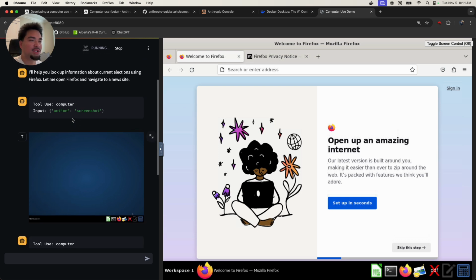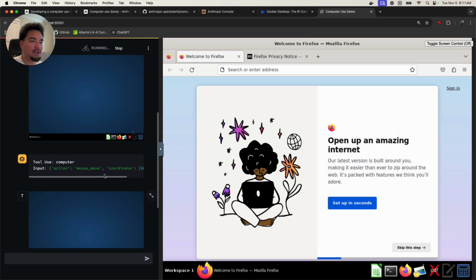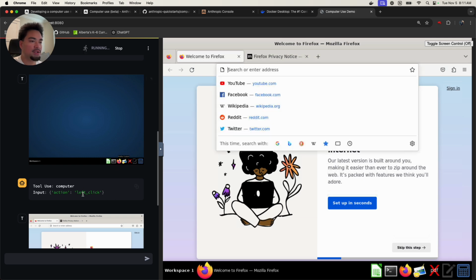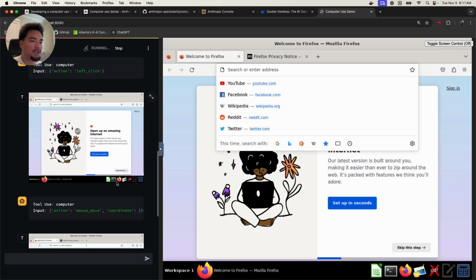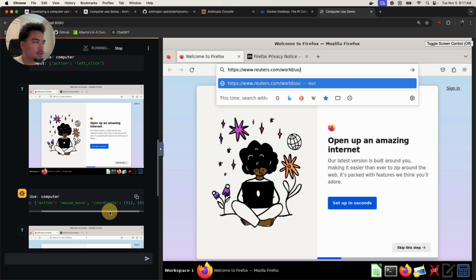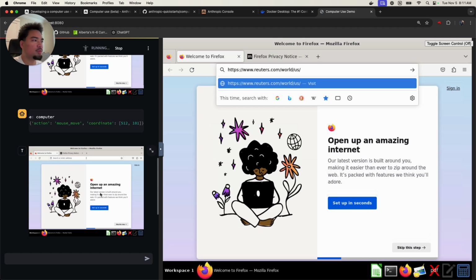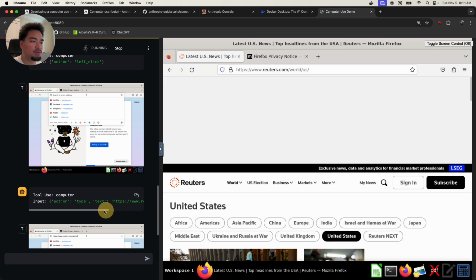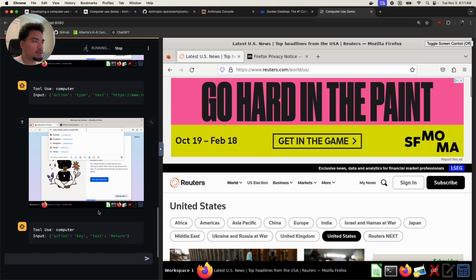It took a screenshot, figured out where to click, and clicked there, and then it figures out what action, which is left click. Now it's taking pictures of the browser and figuring out where the address bar is, clicking on the address bar, typing Reuters in the address bar.